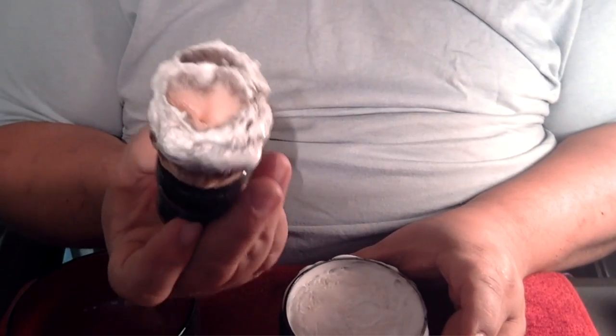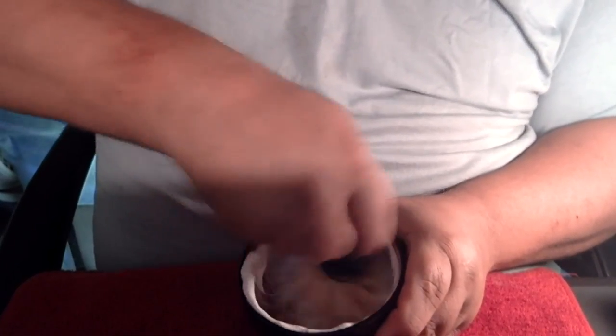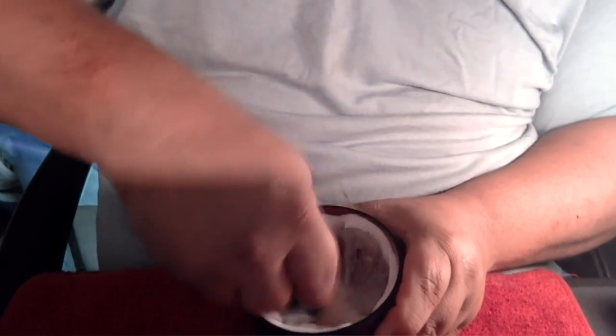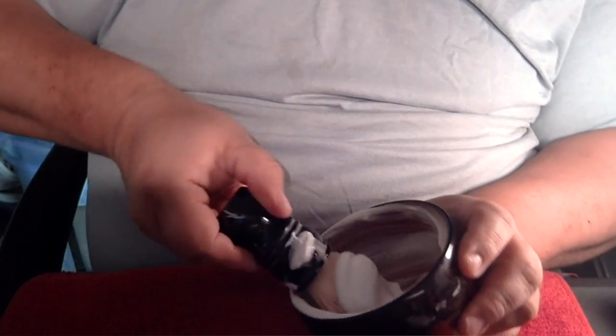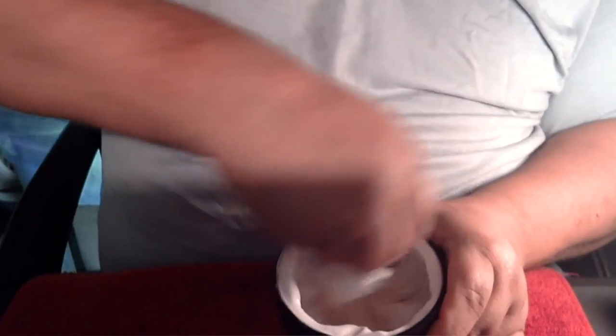Okay, there is the soaked up brush. Let's go ahead and commit it to the bowl, shall we? And go ahead and whip this up and see what we got. Okay, looks like I might need to add some water. Let's see how it is. Yeah, let's see here. Got a little bit more mixing. Looks pretty good actually on the moisture level, so I think we'll be all right there.